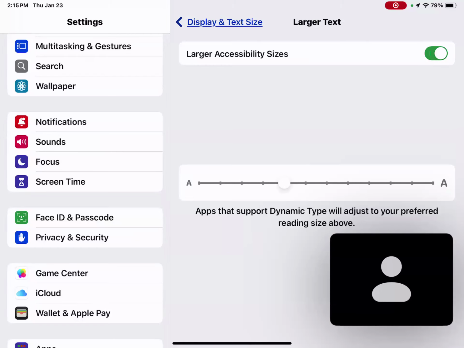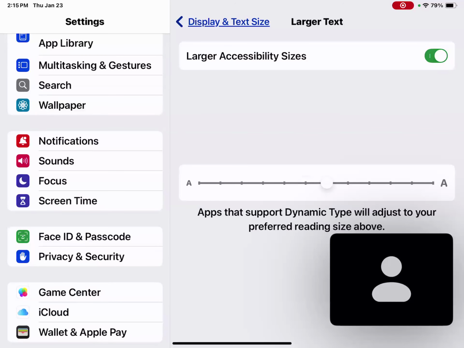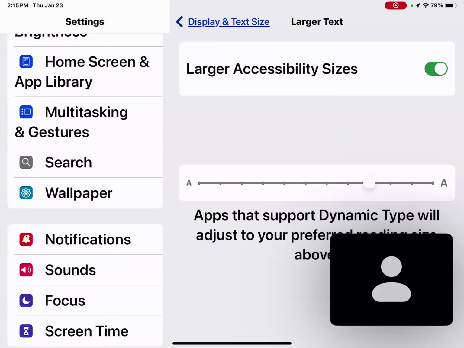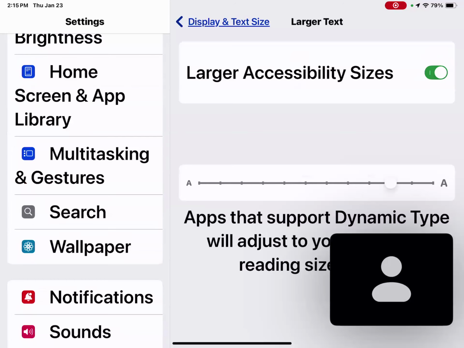Does it show if it's smaller or bigger? Yes, when you adjust the size here, we see it. We saw it get smaller. And this size for me doesn't work. So that's why I have to make it bigger so I can see. Again, this is the size I use.